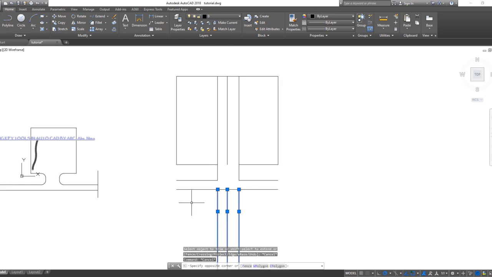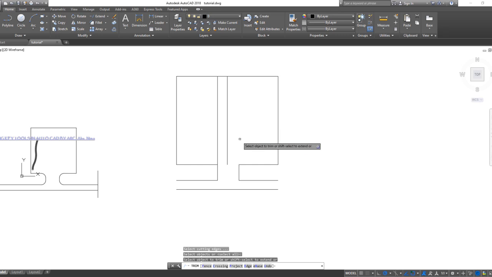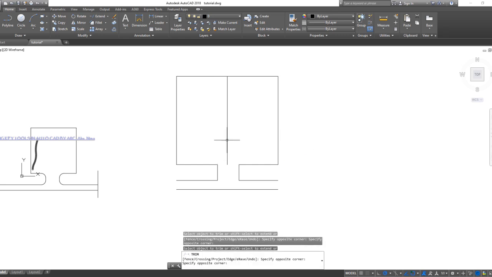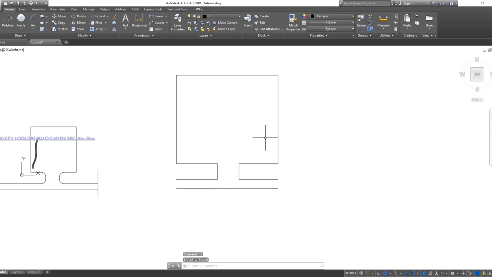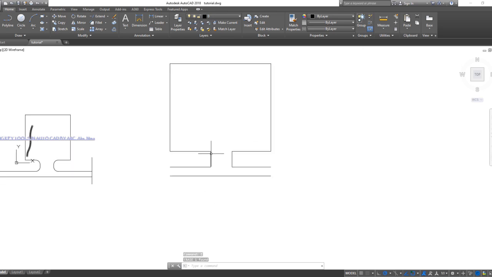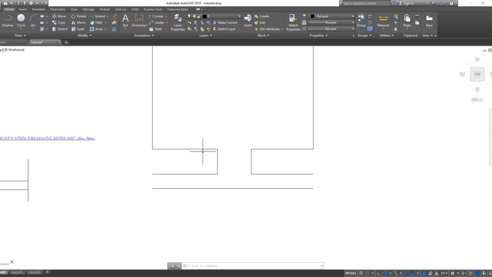So I can simply delete these ones. Also, I will trim here, enter twice. You can decide to use that on the ribbon bar or you use the shortcut, whichever one you want. So now you see already they are joined, but I want to give it a radius. So now I'll use a fillet here, which is this. The shortcut is F. So I'll enter the radius R. Now I'm giving it, let me say, 500.